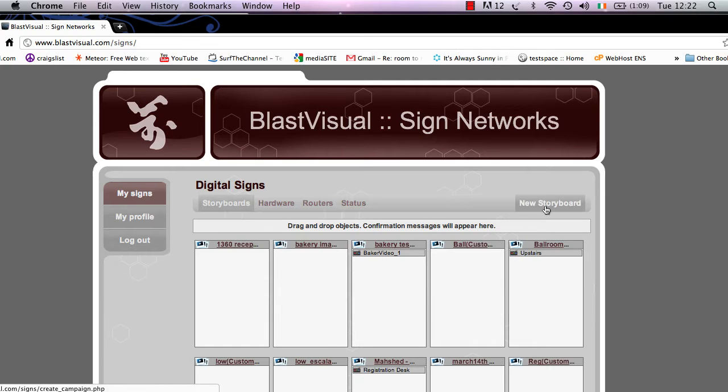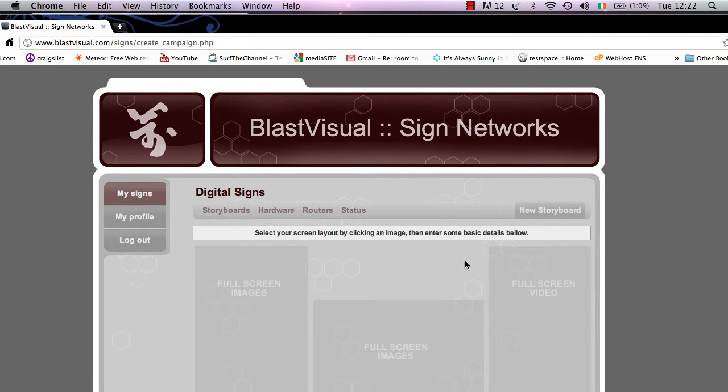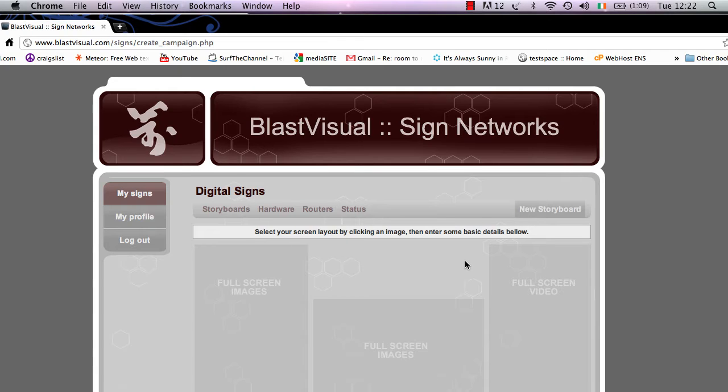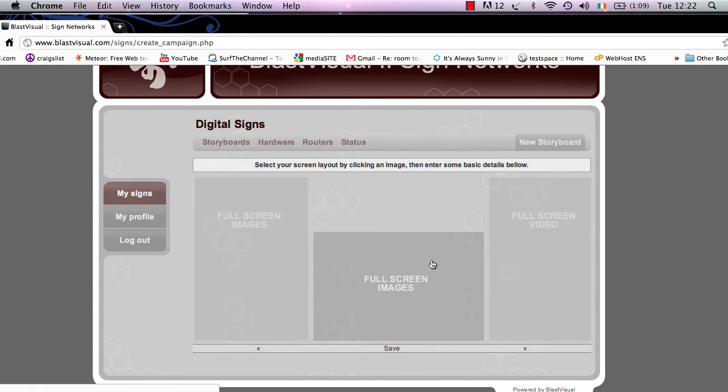So let's move back to the Create New Storyboard. So as our resolution is 1360 by 768, I'm going to create a landscape storyboard, and I'm similarly going to upload some similar type resolution images which are also of landscape. So if you're thinking about what type of images to upload, you can simply look at the different types of storyboards and upload images that will fit within inside these screens.